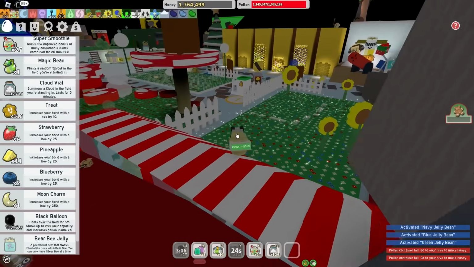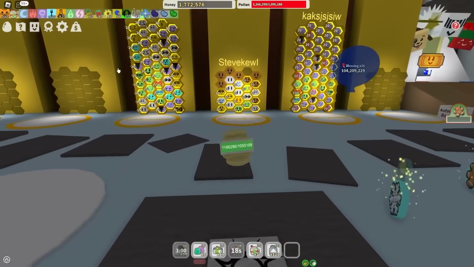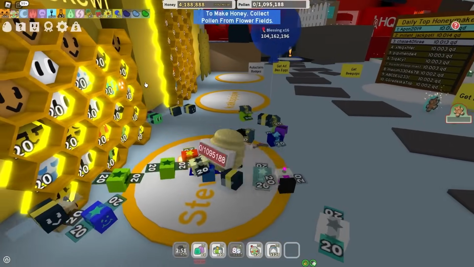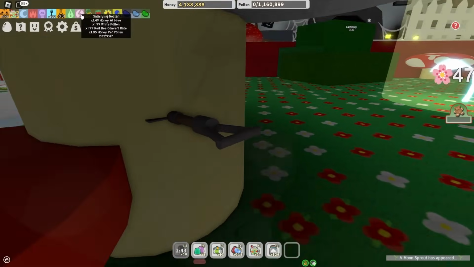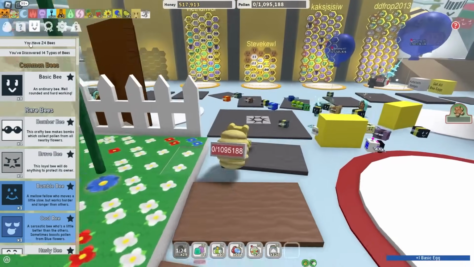Wait, I think I might have found a strat. Instead of using micros in the field to convert all my pollen, I can just go back to my hive and convert it, and I get a lot more honey. Like, look at this. I literally had like 1 million pollen, and I got 3 million honey from that. I think the reason for that is that I have the satisfying nectar, and that gives me more honey at hive. I'm just gonna buy my last basic egg for 6.9 million honey.